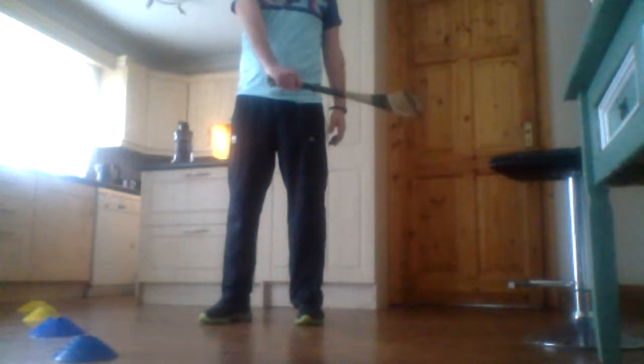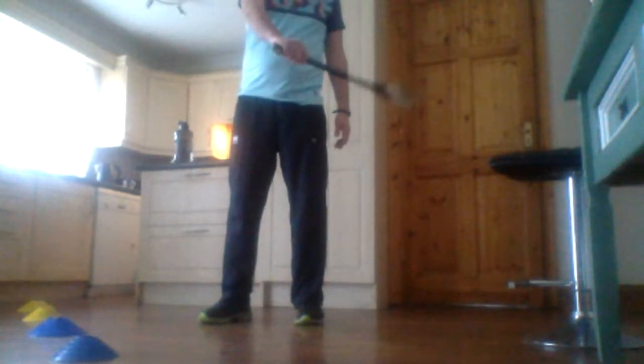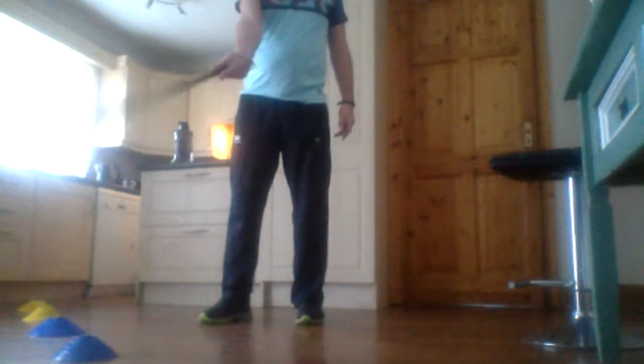Next one we'll do is what's called the waggle. So we can pretend now that straight ahead is 12 o'clock, out to the side is 3 o'clock, out to the other side is 9 o'clock. 3, 12, 9. Now maybe we get to bring it to 4 o'clock, 12 o'clock, maybe 8 o'clock. 4, 8.